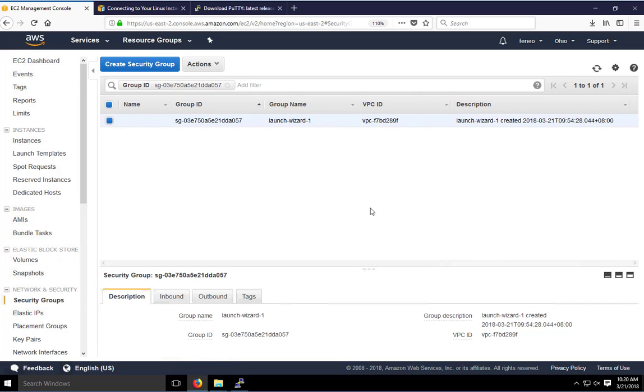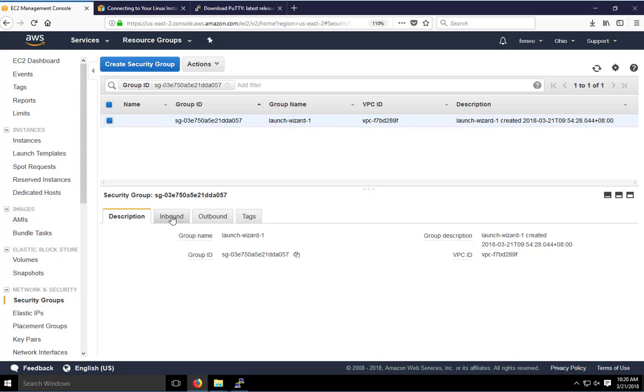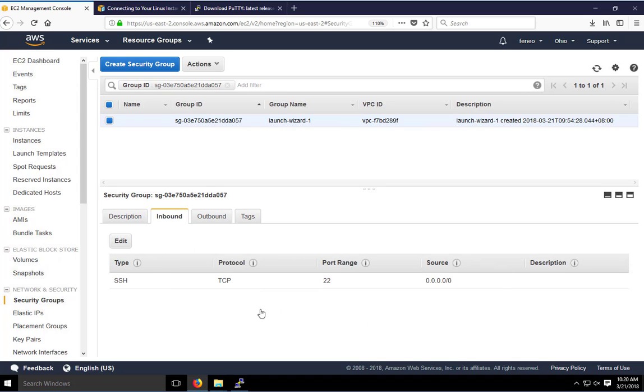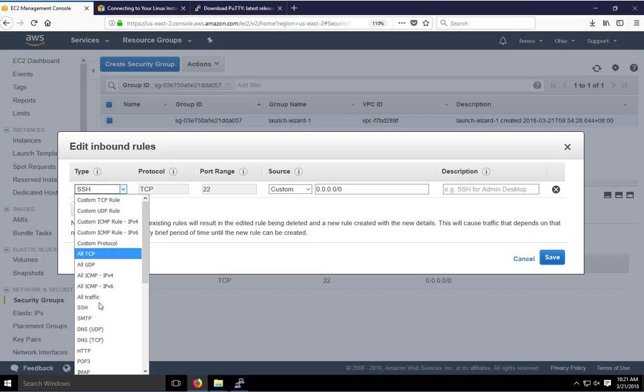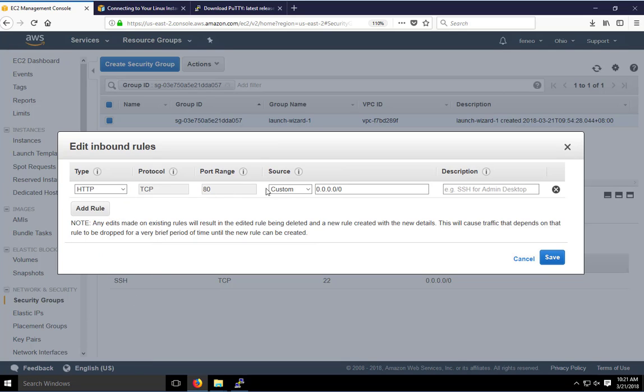Let me scroll up a little bit. The inbound only port that's open, everything else is blocked by default. The only one that's open is port 22. You can also further restrict this, so only your IP address or only a subnet you want can connect on port 22. You can always change that later because this is an out-of-band firewall. But if I want to add Apache, for instance, on port 80 or 443, you could click on Edit here, specify HTTP, which is port 80, and then from what specific IP addresses, and you can give it a description. And this works with all the rules. It's pretty straightforward.